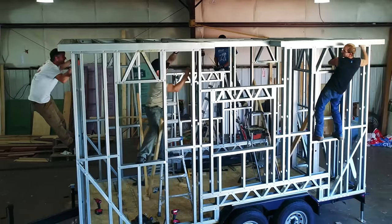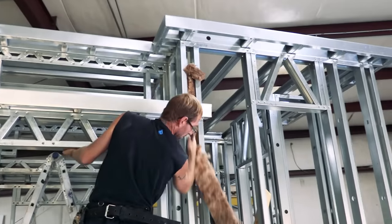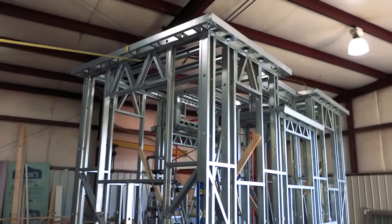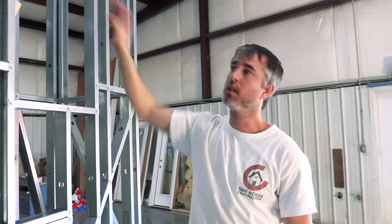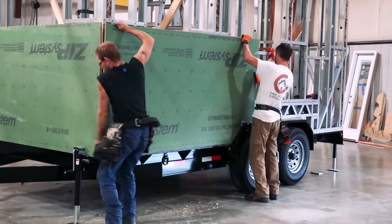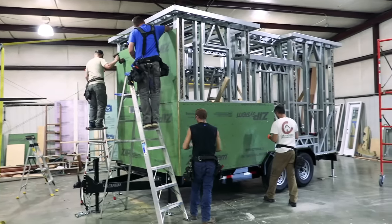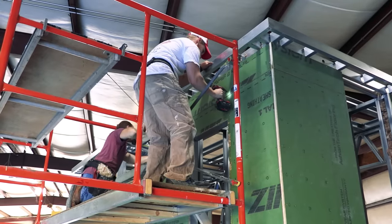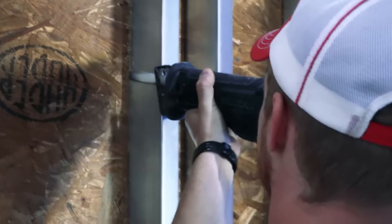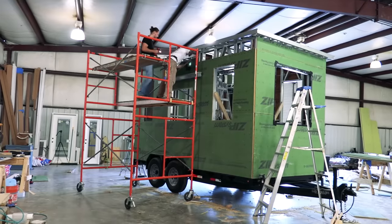We're about to start sheathing the frame. We'll go around, look for any dead pockets that we can insulate — like this one right here — and then zip wall the whole thing and tape it up. We're pretty much all screwed down with a couple more hurricane straps to go around the top. For sheathing we chose to go with a zip wall product. We could have used just the breathable membrane system, but we went ahead and used zip wall as well — it's a structural sheathing and it was the right choice for this one.